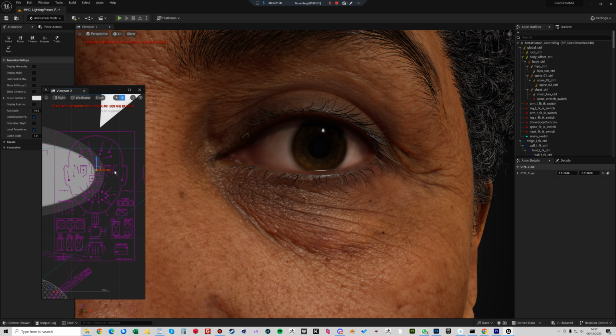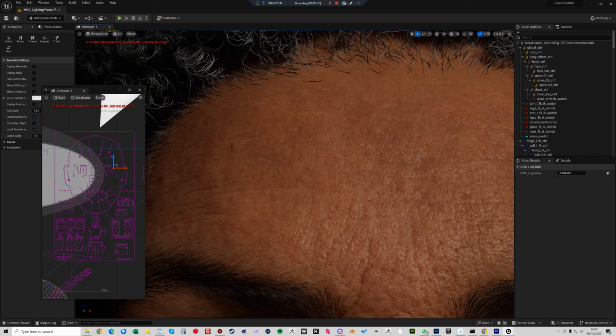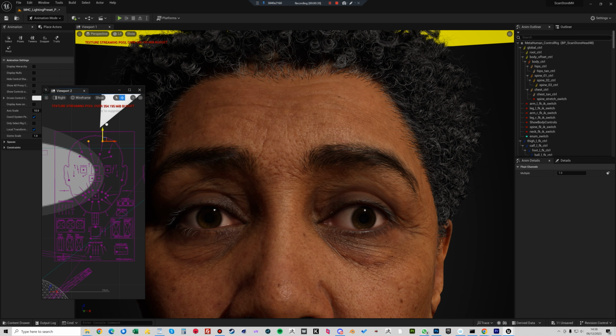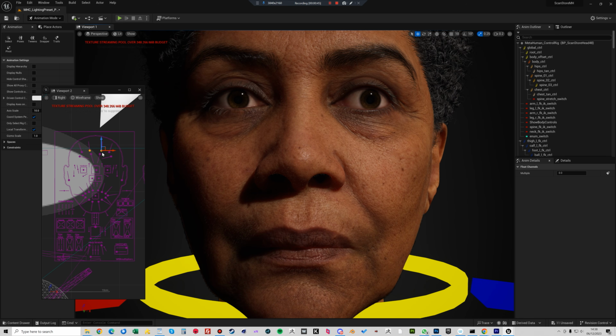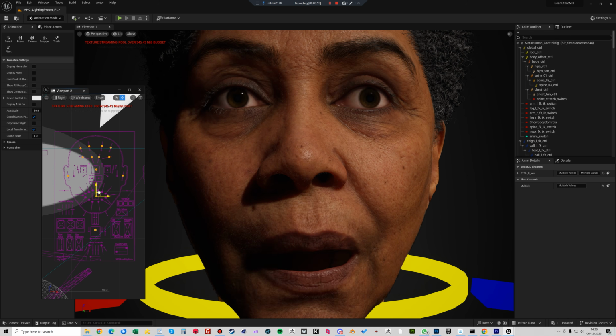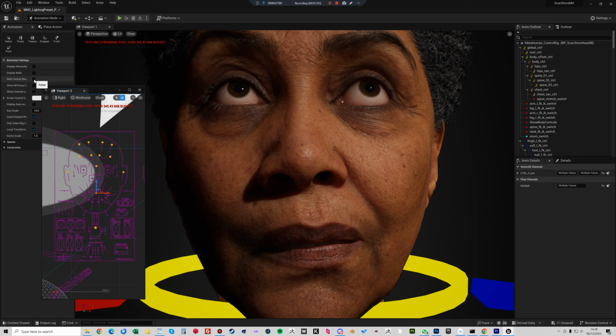And if we do eye closed, you can see everything deforming correctly. You can see if the wrinkles work on our forehead. We'll just use these 2 here. Then we can do a full sort of facial movement test. Just select a bunch of these controllers. And then just move them around. You can actually hide this control rig just by clicking this.